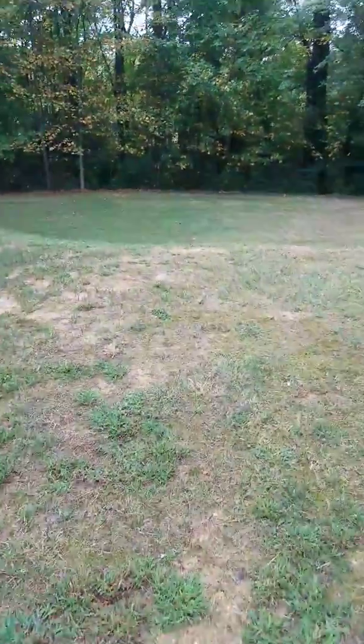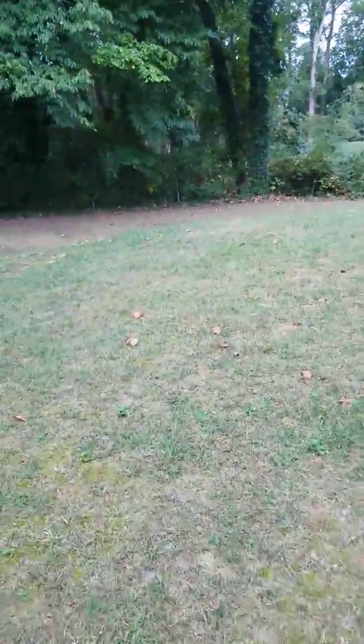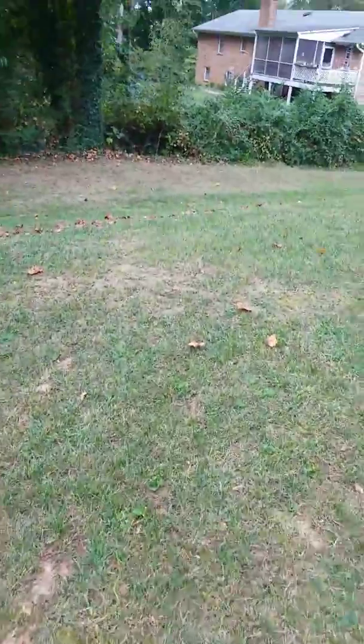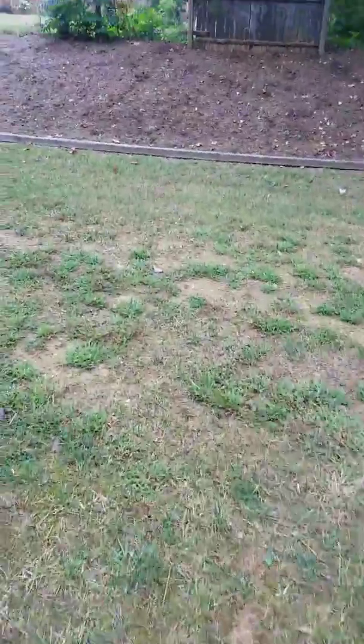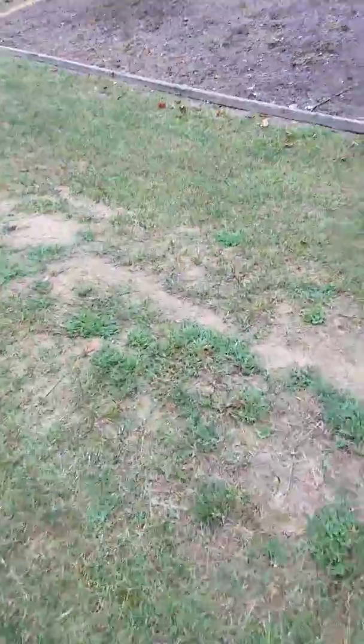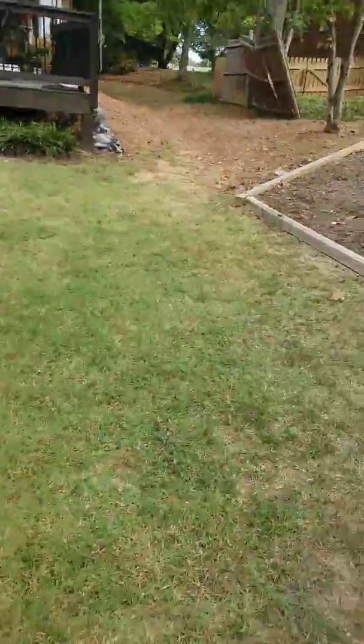This goes downhill — I'm hoping I can ride the aerator on the side of this hill. Over there I'm just gonna have to throw seed basically. I want to blow these leaves off first and get everything cleaned off. You don't want a bunch of leaves because they'll catch the grass seed, so you got to make sure the leaves are gone. One or two leaves ain't gonna hurt anything, but you want them cleared.